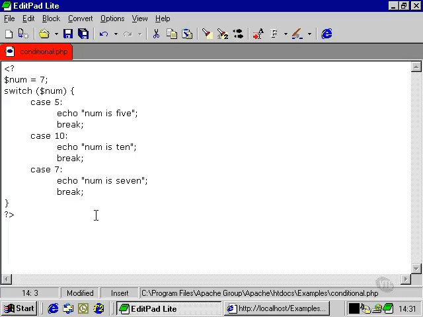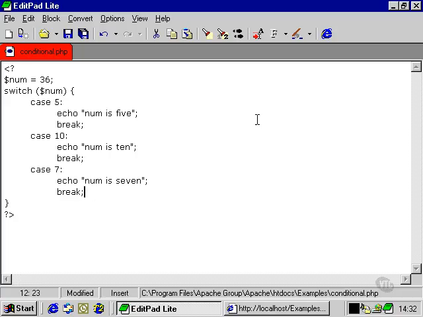Okay. There is another statement that is involved in the switch conditional, and that's called the default statement. Say if we chose a number that was neither 5, 10, nor 7, say if it was 36, then we could simply keep adding case statements here in order to account for all possibilities.